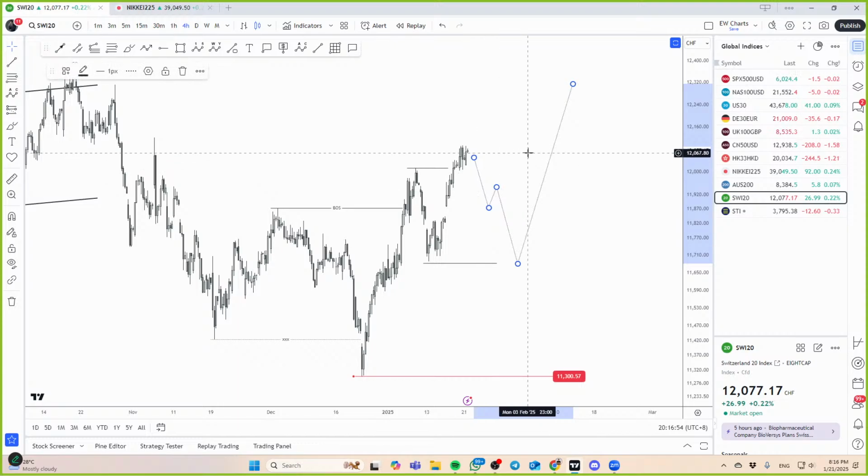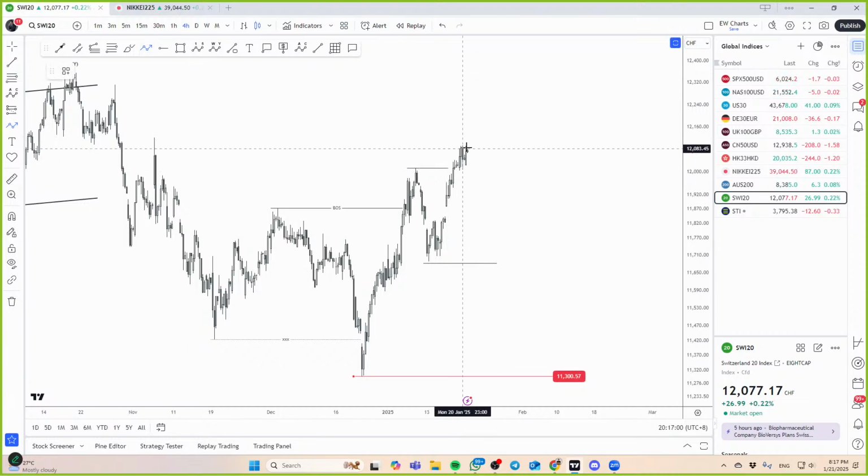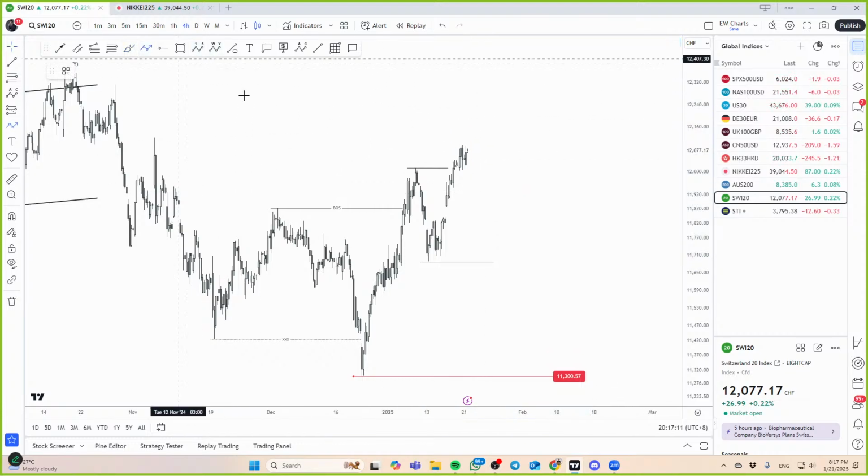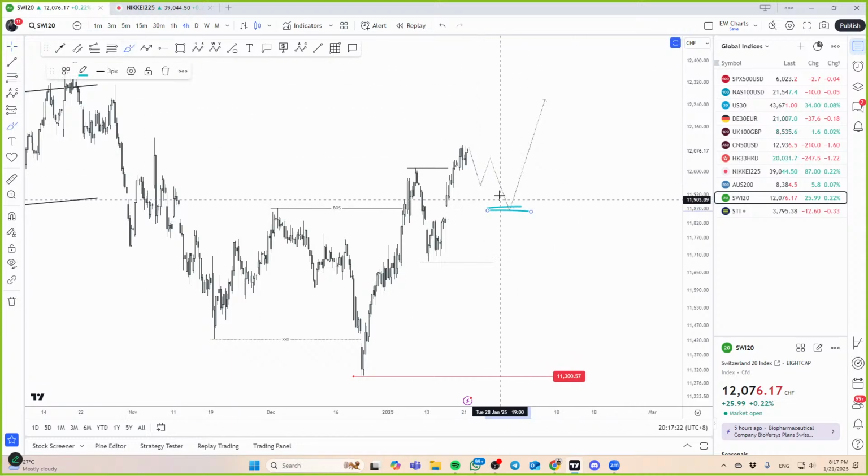Switzerland. This one here, definitely don't want to be buying up there. But any sort of corrective pullback, even possibly the market may come back and retest this low. If it doesn't, then what you want to look out for is some sort of corrective pullback. Again, it's all about probability. If you see a corrective pullback, you can consider taking a trade here. If you see this bounce is not very impulsive, then you manage it along the way, and it has the possibility of coming down before the push up. But overall direction is definitely bullish. You don't want to be selling this.